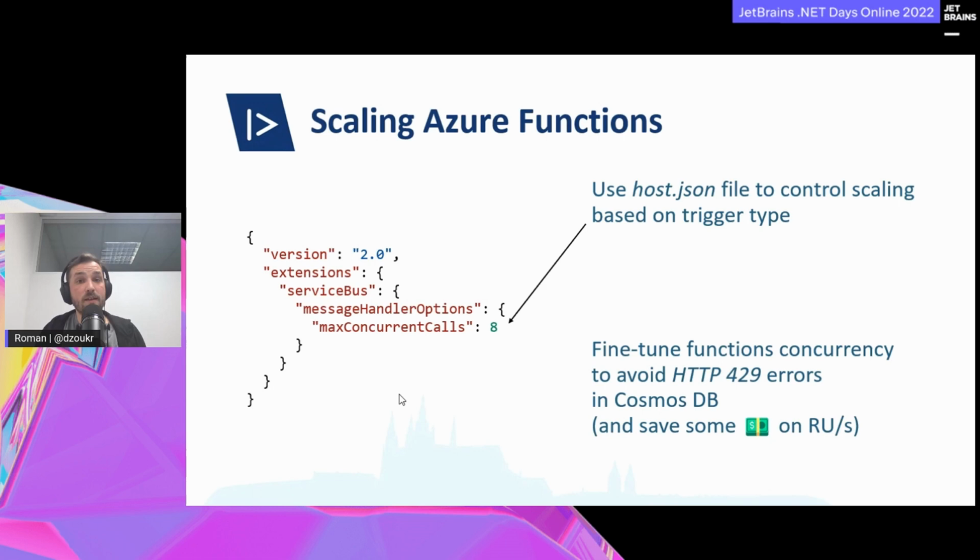So this was, for me, again, I never used it before, and it's pretty cool that you can say, okay, for the service bus, I just want a maximum number of concurrent functions to be triggered by this handler, by this trigger, and you are able to tweak it and choke it a little bit in the Azure Function scaling setup. So that's pretty cool, and you don't have to pay more money for a more powerful database if you don't care that you will get data a little bit later.